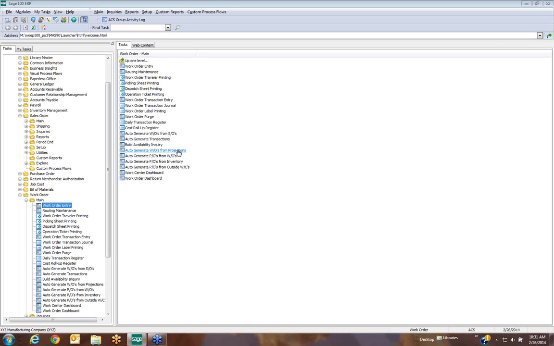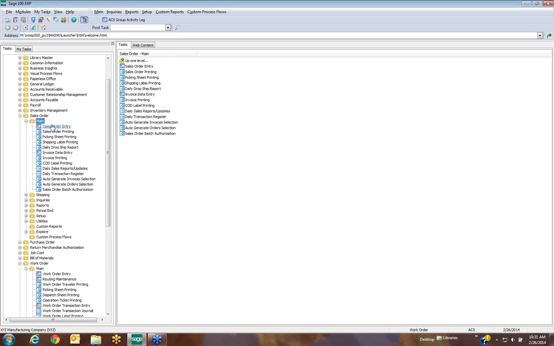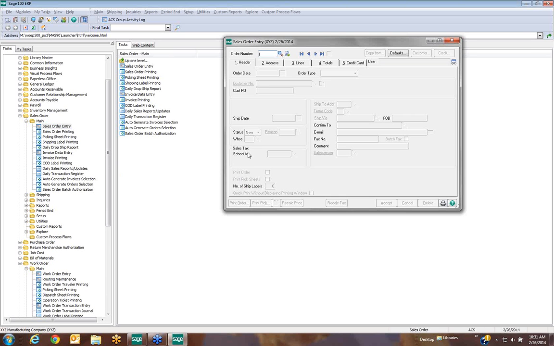And you'll see later that we allow you to create sub-assemblies on those auto-generations, enter them in release mode, and some other little features too. But why don't I just jump right into sales order, so you can see it being done there first, and then we'll show the other screen.